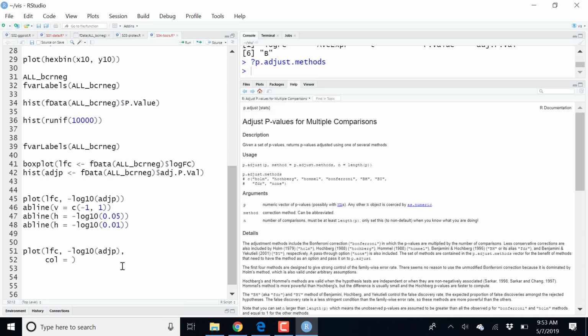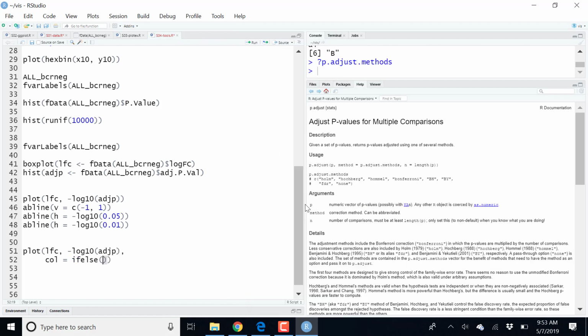So you could highlight any point if, for example, you have an additional variable. If it was ggplot2, you could have a column that says interesting, not interesting, or something like that. But here, what you can also do is use an if-else statement.